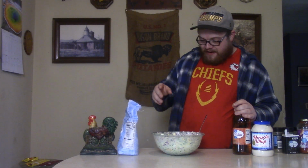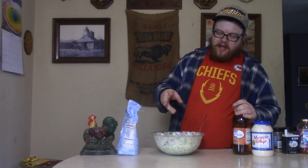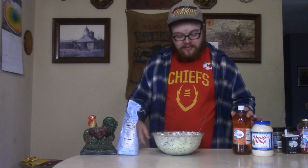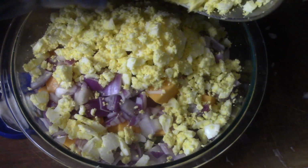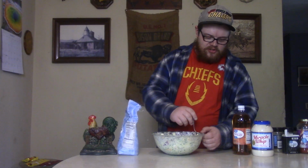I had to. Tradition. Now, go ahead and put the cheese in there. Then I want you to add your onion on top. And finally, so you can gas the whole house out tonight, I want you to put some eggs in there too. Now, we're going to go ahead and add our dressing. And then you're going to take a spoon and stir it.